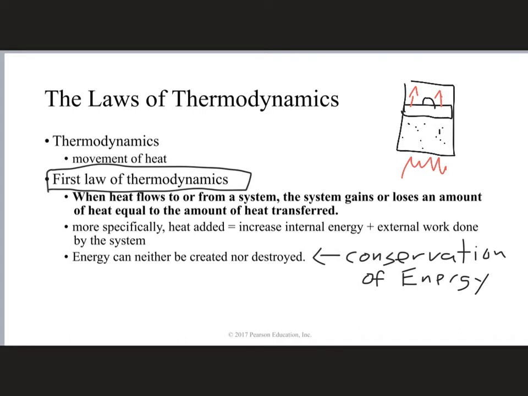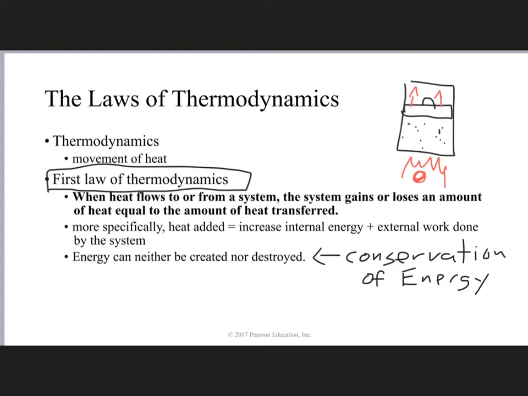Remember, work is force times distance. So if the pressure from the gas increases and it applies a force to this piston and pushes it up, it could be work. Now, basically, what the first law of thermodynamics tells us is the amount of heat energy that you put into the system, you're not going to get more energy out than that. You're only going to have available the amount you put in. So some of that heat's going to go to increasing the temperature, some of it might go to doing work, but the total amount of energy is conserved. That is what the first law of thermodynamics tells us.